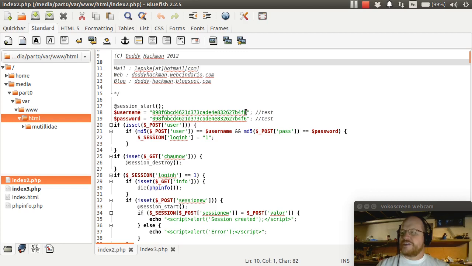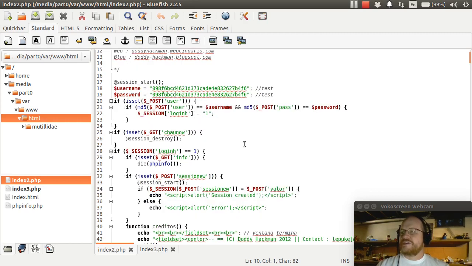You can tell that they are both probably equal to test from the comments, but you could also check this out. You know that they're the same no matter what they are, just because they have the same value. So here you can see where if everything matches, MD5 of the user that matches what's stored, and the MD5 of the password that also matches what's stored, then you get a new session.